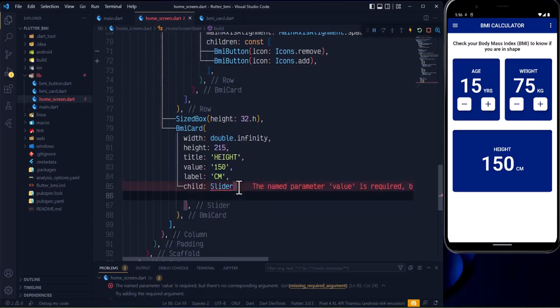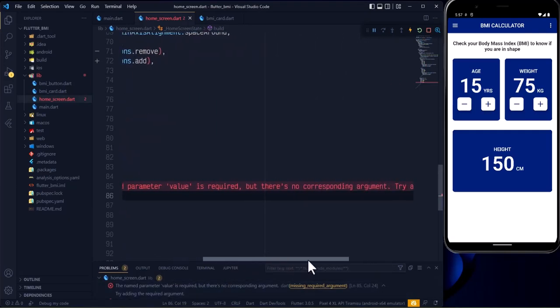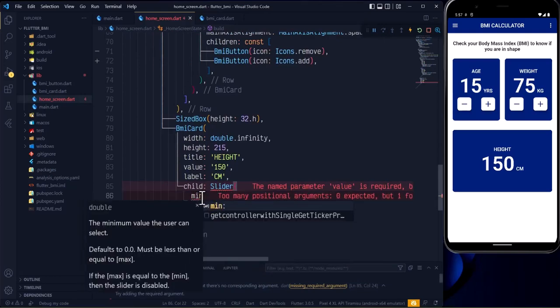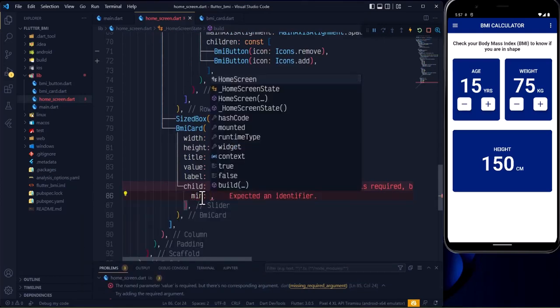Now the slider is going to require we provide quite a number of properties which basically let us change a few things here. So the slider class requires that we provide a number of things, and it needs a value. Okay, that's number one. We'll talk about setting all of those up, but first we need to provide a minimum value. So the minimum value is, let me go back to the design.